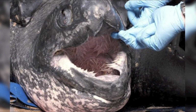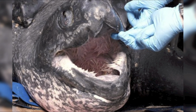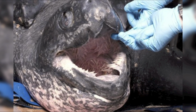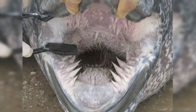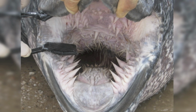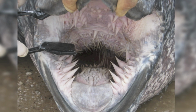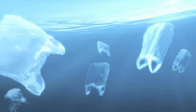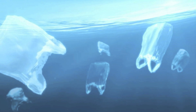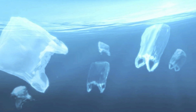Leatherbacks have delicate, scissor-like jaws. Their jaws would be damaged by anything other than a diet of soft-bodied animals, so they feed almost exclusively on jellyfish. It's remarkable that this large active animal can survive on a diet of jellyfish, which are composed mostly of water and appear to be a poor source of nutrients. Unfortunately, because leatherbacks primarily eat jellyfish, they're attracted to plastic bags which resemble jellies when floating in the water. Eating them often leads to death.